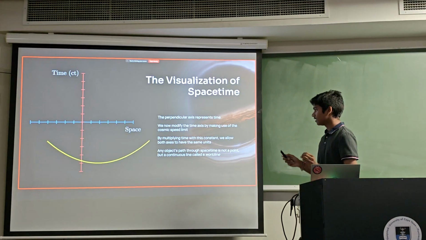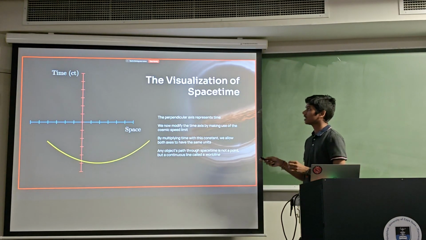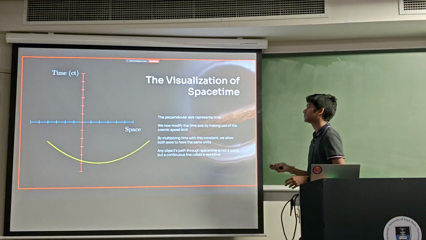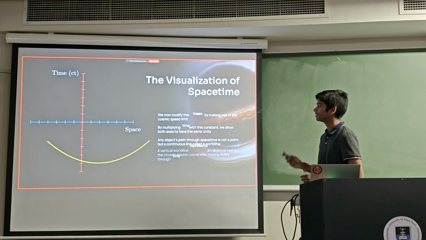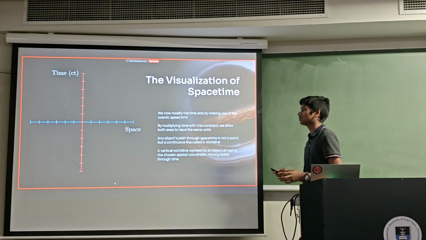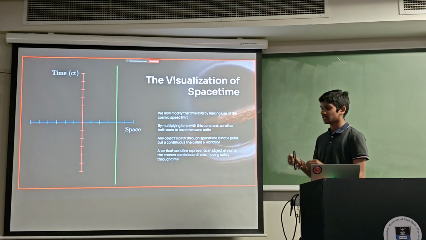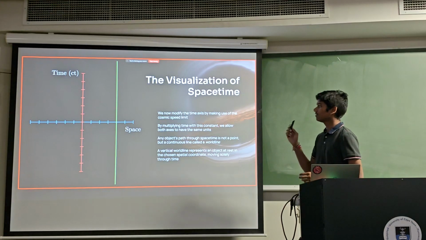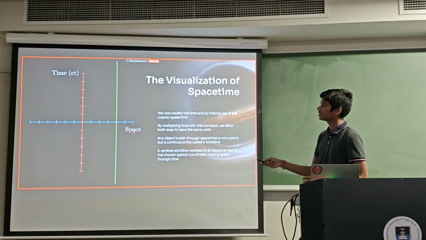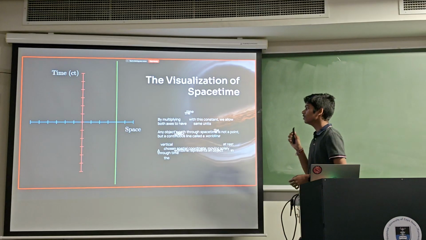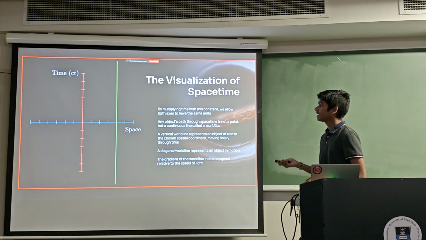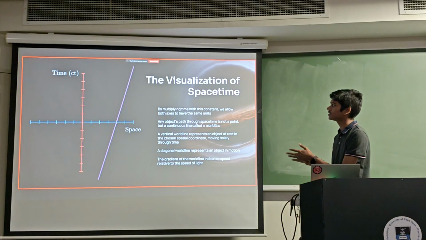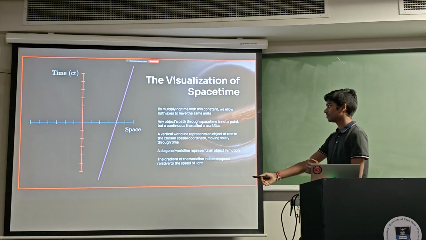This continuous line is a world line, and we can have a few different types of world lines. You can see this yellow world line is just an arbitrary world line that I've drawn in the space-time diagram. We can also have a perfectly vertical world line, which represents an object that's stationary in space, but is obviously moving through time. They would have a perfectly vertical world line because the space coordinate is not changing as time progresses. We can also have a diagonal world line, which is simply us moving at a constant speed through space because we're covering a given distance in space in a given amount of time.